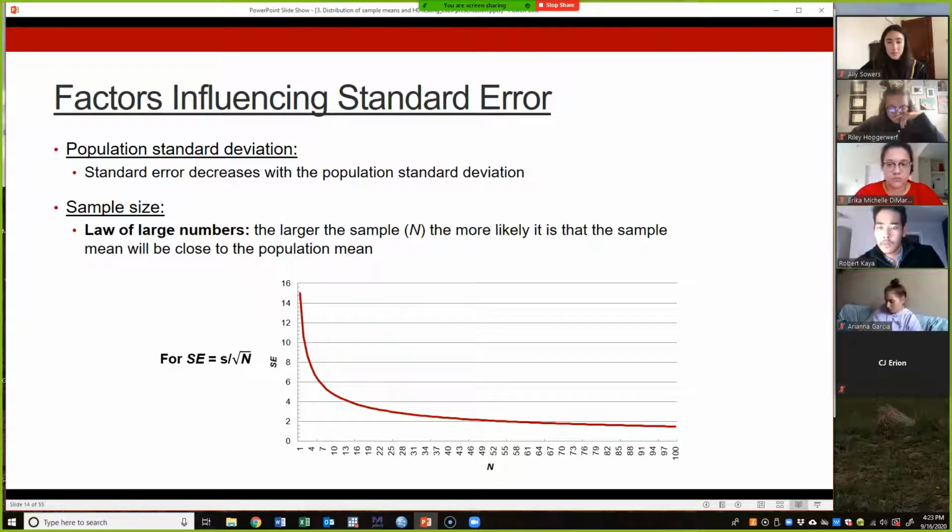Yeah, okay. What we start to see is that in very, very small samples, as we increase our sample size, we get dramatic reductions in our standard error. We hit a point where things start to level off. In statistical literature, particularly old school stuff, people say a sample size of 30 is considered a large sample. You see this in textbooks. It's not. Trust me, it's not. You should never claim that a sample size of 30 is large, unless you're looking at really, really rare people who are terribly hard to get, and then maybe.